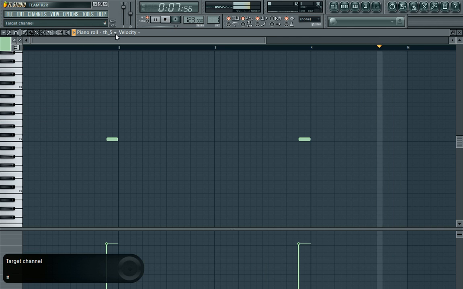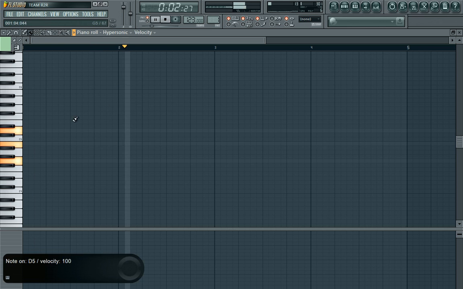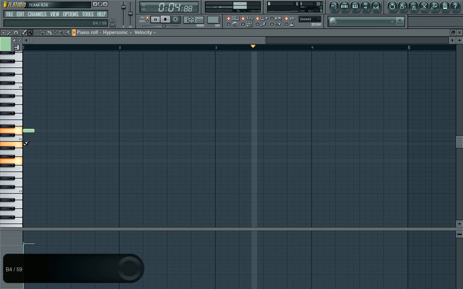So let's add those nice simple keys there. So that's a C chord for those that don't know.